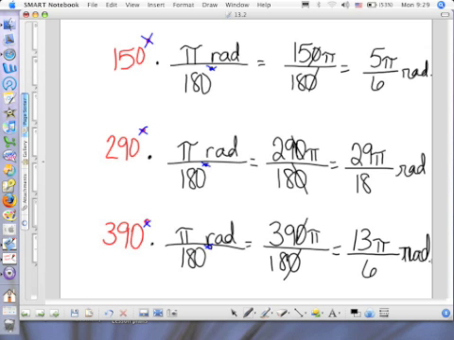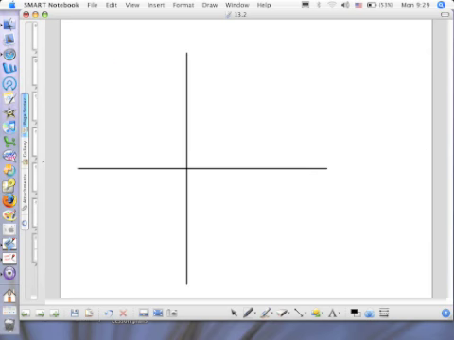Okay, so there's a whole lot of explanation for you to get to this point. But I wanted you to understand how a unit multiplier works and what the relationship is between the degree measure and the radian measure. Again, which tool would you use if I said to draw something at 250 degrees? A protractor or a ruler? A protractor. If you wanted to actually find the physical distance of that piece of the circle, what would you have to use? A ruler, which would be radian measures. Okay? Now we're going to convert from radians to degrees.